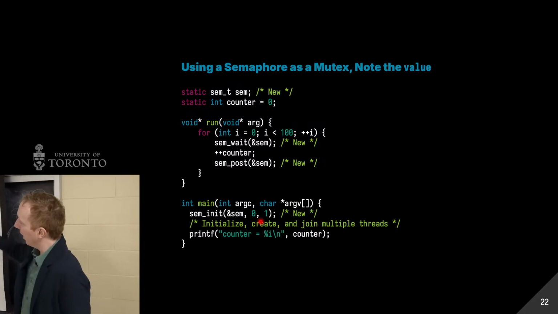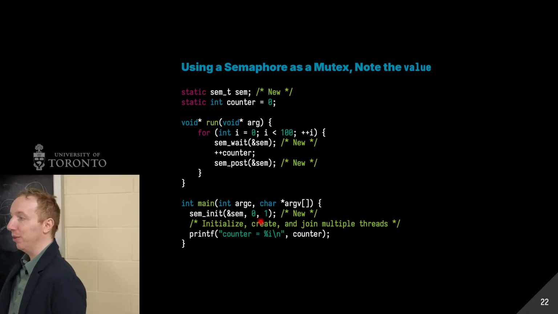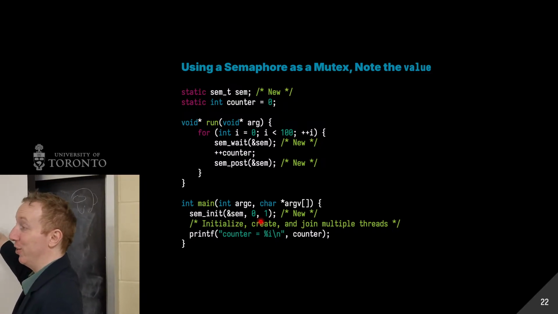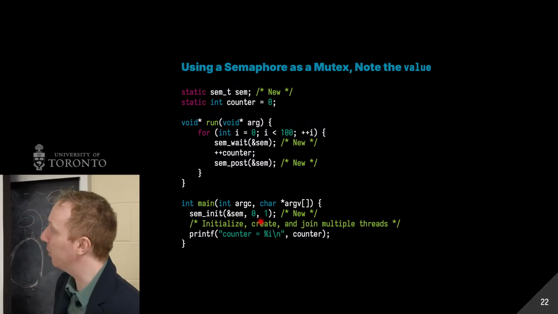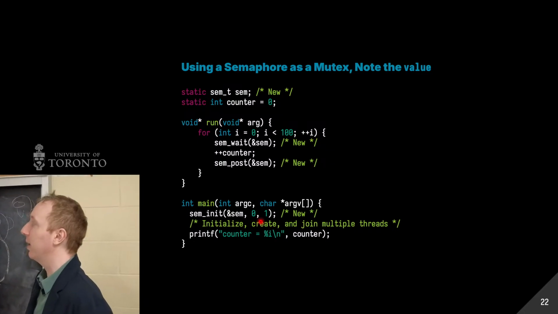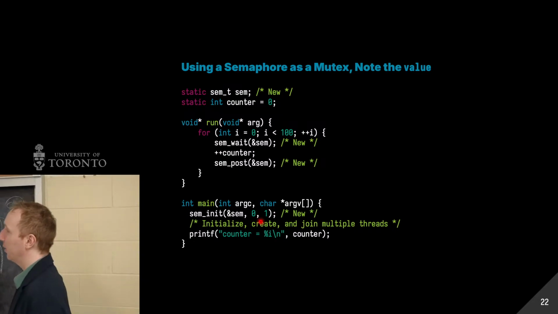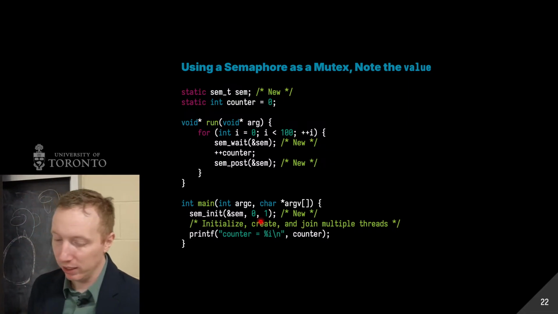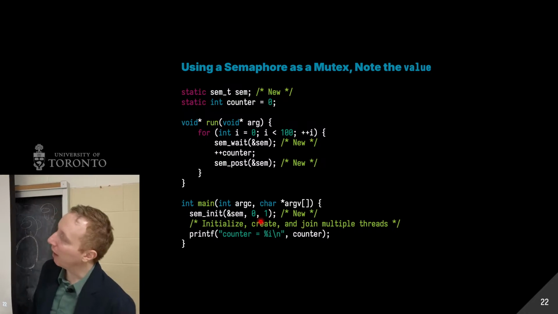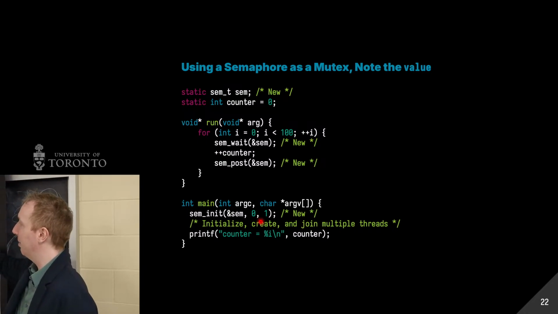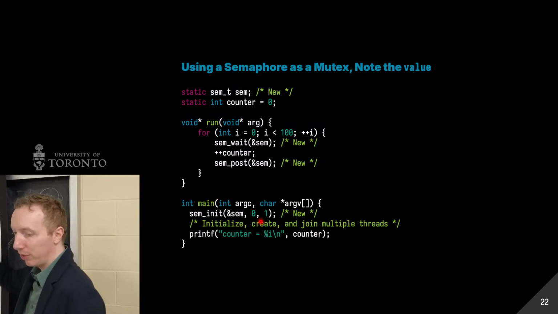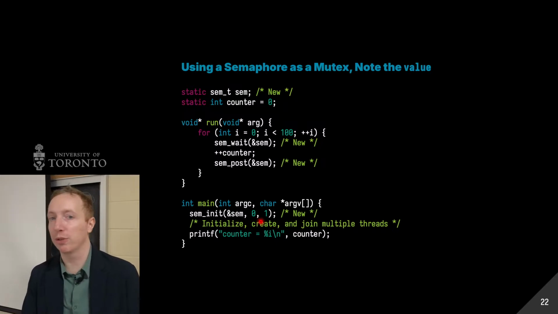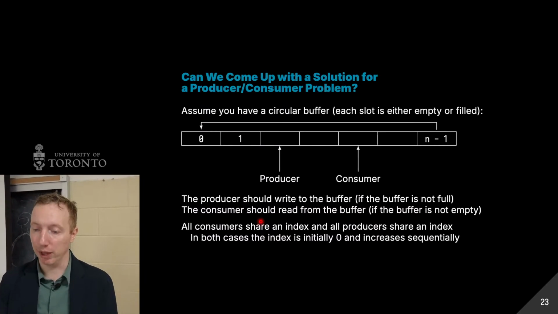However, it kind of depends on the initial value. So if I change that initial value to 2, does it work as a mutex now? No, that means 2 threads could be doing that counter at the same time, in which case I have a data race. So if I want mutual exclusion, it's easier just to use a mutex because that's what you actually want. In order for a semaphore to be correct, you have to make sure the initial value is correct. And typically, that's further away from the wait and the post call, so it's a bit harder to argue about it. So even though you could use it for mutual exclusion, I would highly recommend you do not do that.